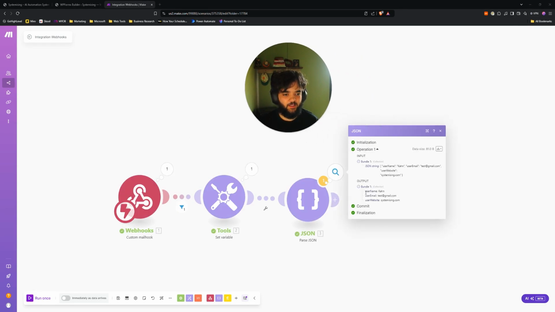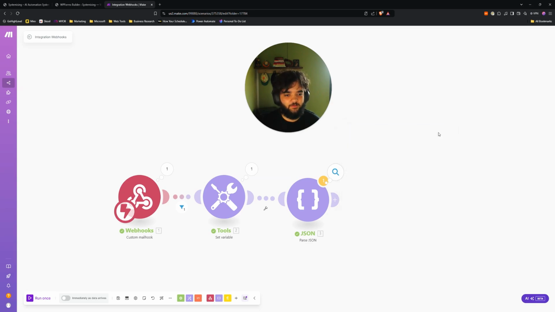If we come to this output, as you can see, on the free version of WPForms, I'm able to pass data through a webhook, although it is officially called a mail hook. And I can use this data in make.com. You can set this up in Zapier or some other platform you use. The modules will just be slightly different names.